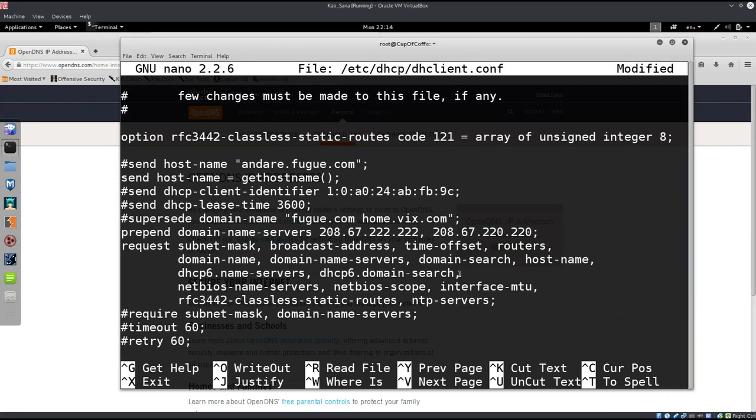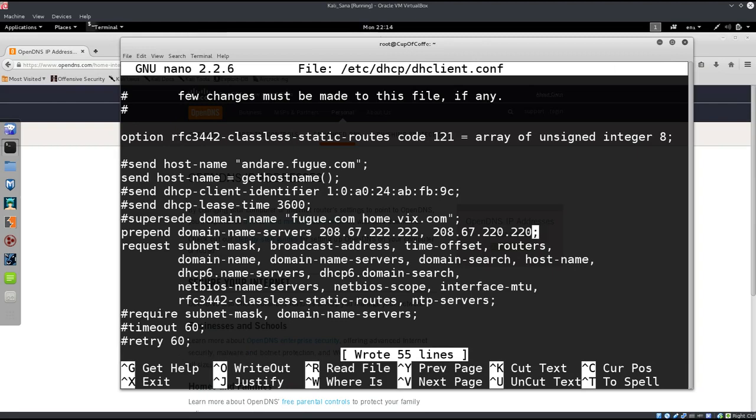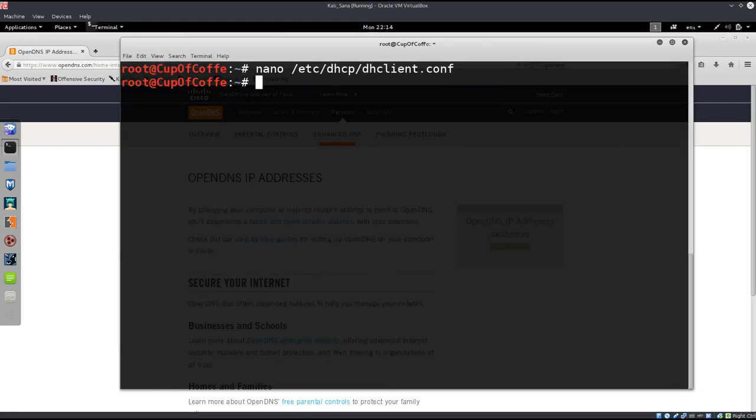Okay, so there we go. Control O to save, press enter, and then press Control X to exit. Now we need to type in service network-manager restart.